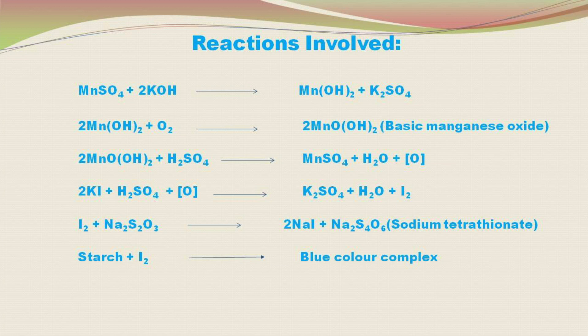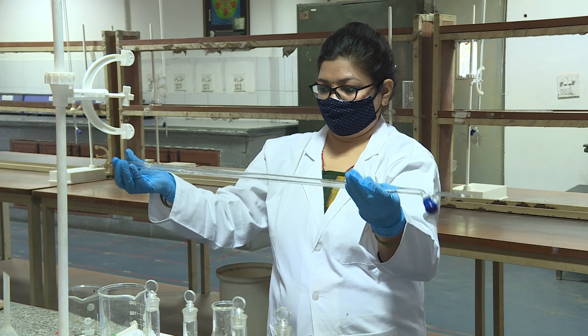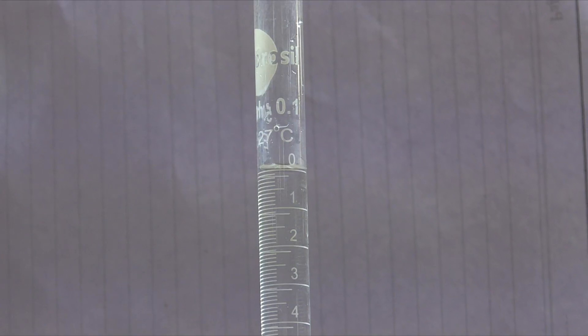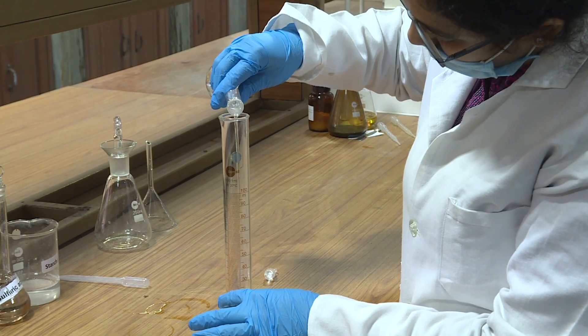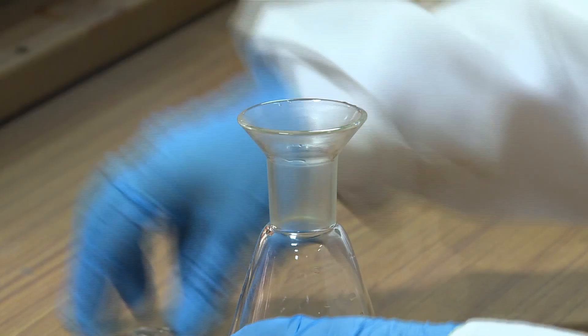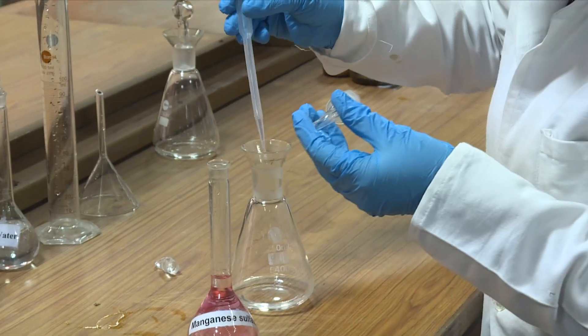Manganese hydroxide is produced in situ by the action of potassium hydroxide and manganese sulfate. Procedure: Rinse the burette with standard sodium thiosulphate solution and fill to the zero mark. Take 50 ml of water sample in a stopper flask, avoiding contact with air. Immediately add 1 ml of manganese sulfate solution.